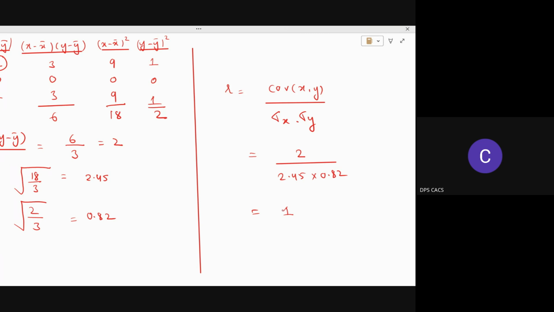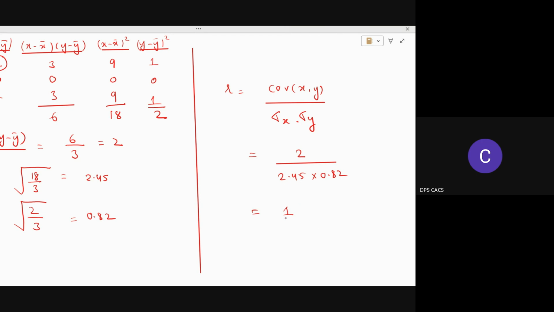But it may happen that they will give you 0.995 in the option. Why? Because the range is very narrow. What is the range? -1 to +1. If we start rounding off now, everything will become 1. Understood? The range is very narrow. So if they are giving you 0.995, that will be the answer. You will mark it.